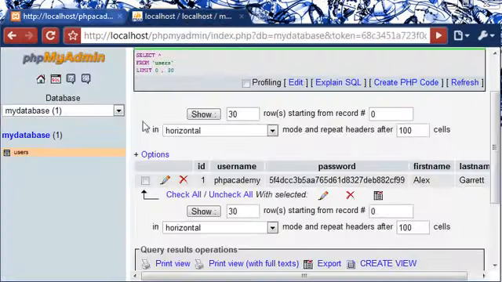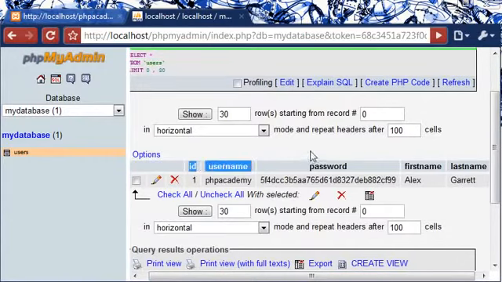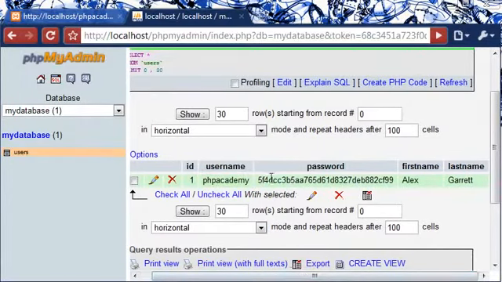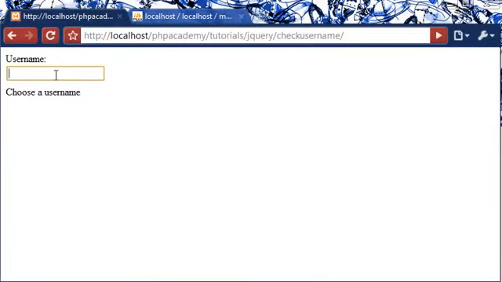Now what I've done is I've set up a database just called my database. I've got a table called users, which you would usually find this sort of content inside. I've got the username that's already registered, which is PHP Academy, a password and some other information. Now the only field that we're going to be focusing on in this tutorial is the username field, because we're going to automatically match up what's typed in here to this value here, or the value in however many rows you have in your database, and we're going to match this up and tell the user if the username is available or not. So the first thing I'm going to do is come over here and start typing a username.